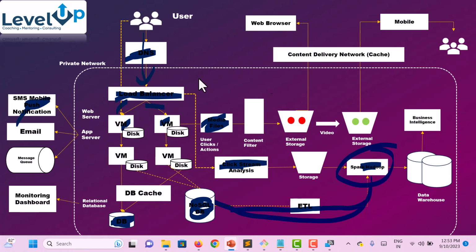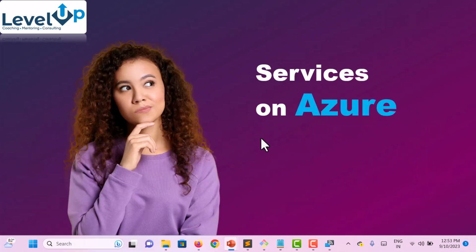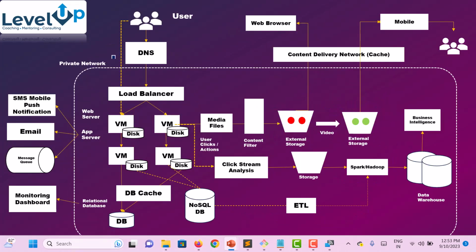To create the same infrastructure on Azure cloud, what names does Azure give them? Let's say instead of private network, Azure has something called as VNet. So if I choose or create a VNet on Azure, that means we are creating a private network.